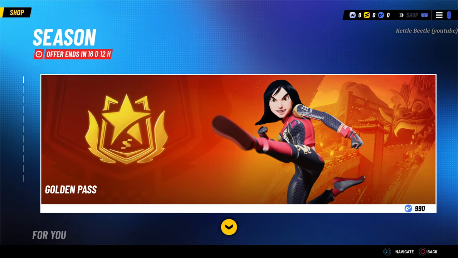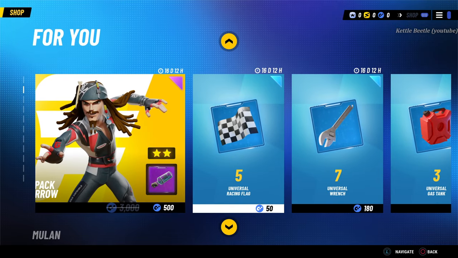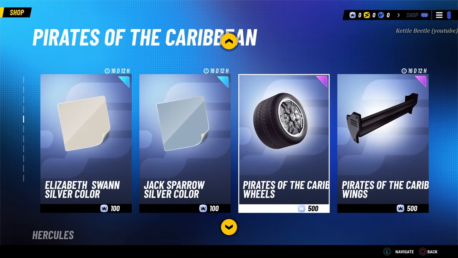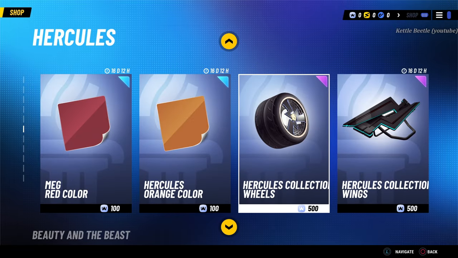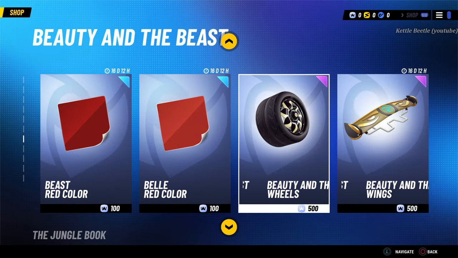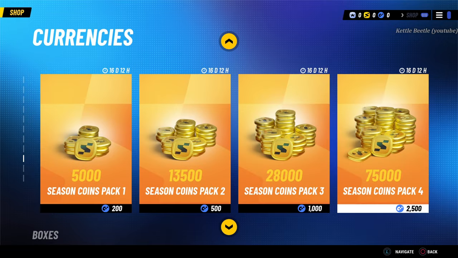So, first off, we have the shop. You already know, season, they have starter packs, and they have these different packs exclusive to different characters or their series. So, Pirates of the Caribbean, Hercules, Beauty and the Beast, and they all have their different items that are exclusive to that.